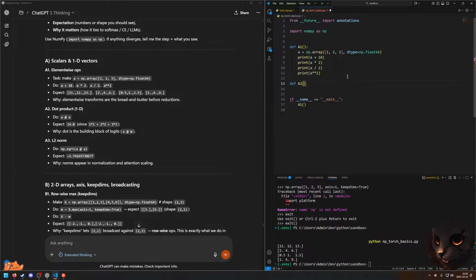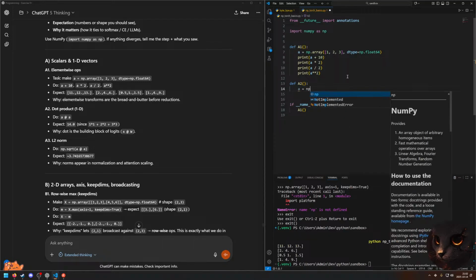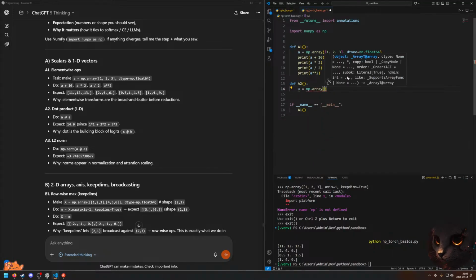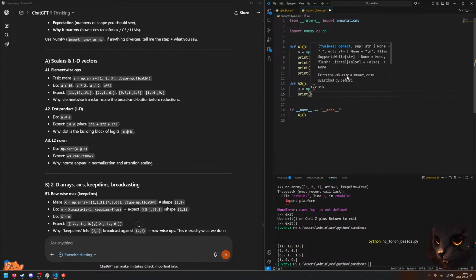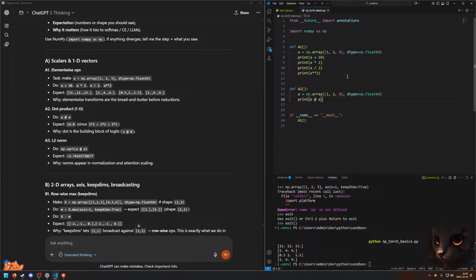I can do a 2. So a equals np.array 1, 2, 3 with dtype np.float64, and print a dot a. Okay, let's run this.